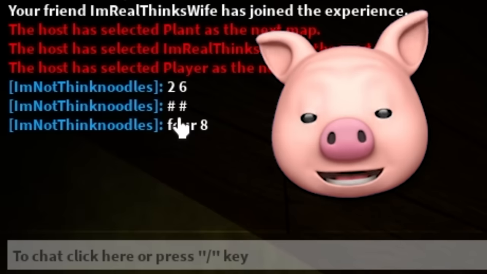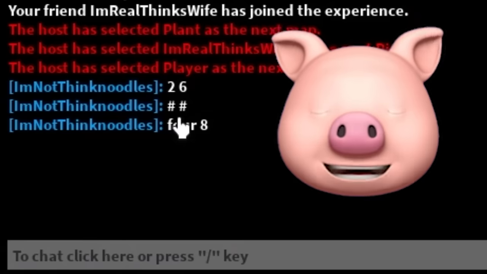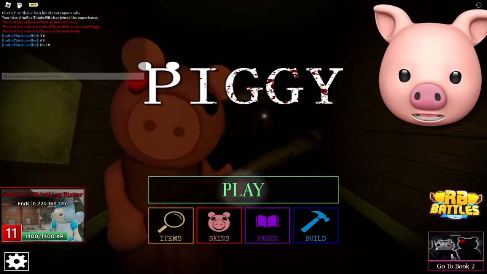2 and 6 would be the second letter or symbol in the code, the caret or hat, which is like Shift 6. All right, I'm gonna show you where the other 3 locations are.